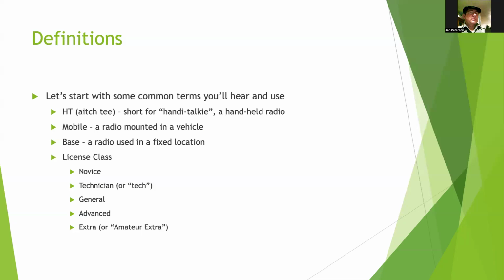So the first one is an HT. Everybody will talk about, well, my HT did this the other day, or I forgot my HT, I left it in the suitcase or whatever. And what they're talking about is their handy-talkie radio. It's a handheld radio. Now, a lot of people used to call these walkie-talkies.